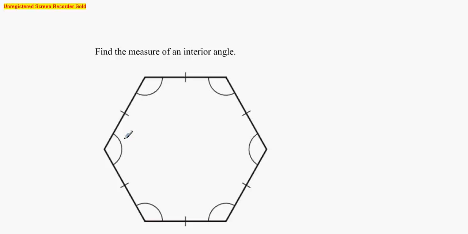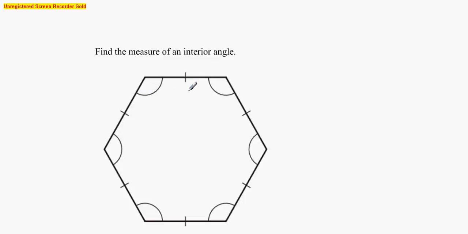So the way you solve this problem is you figure out the total sum of all the interior angles, and then you divide by the total number of angles. So you first figure out how many total there are, using your formula, n minus 2 times 180, and then you would divide by the total number of angles, and what that is would give you each one of these angles. So you would divide it up evenly.